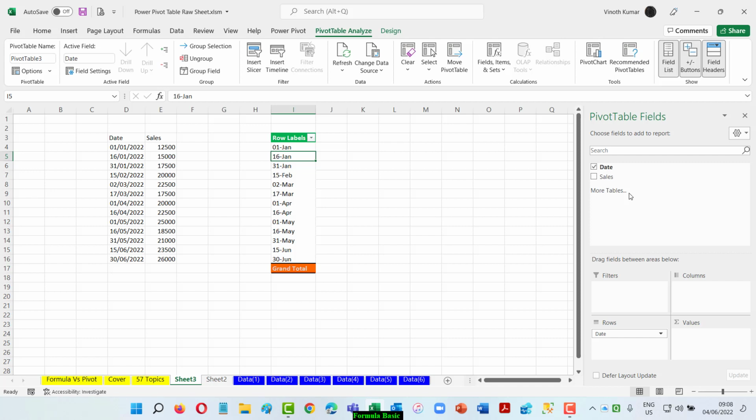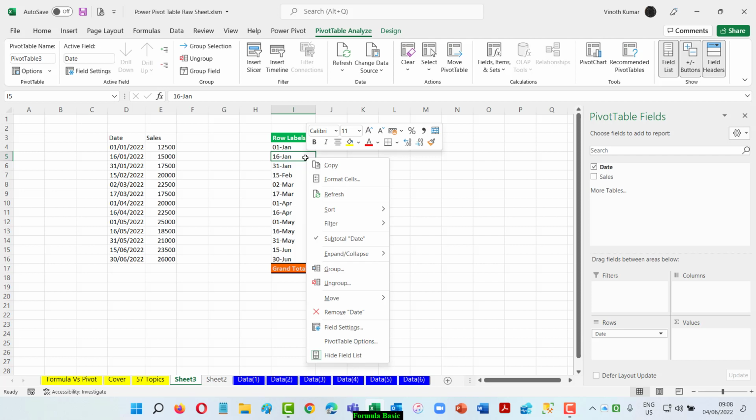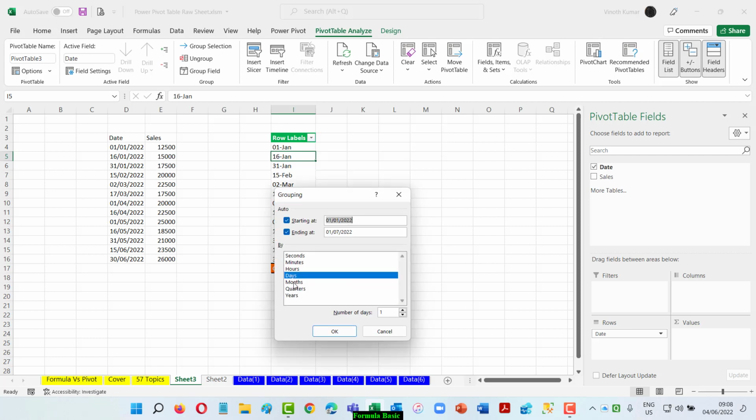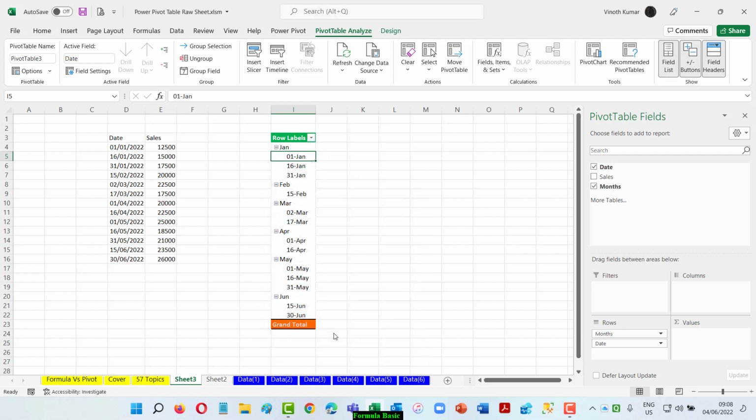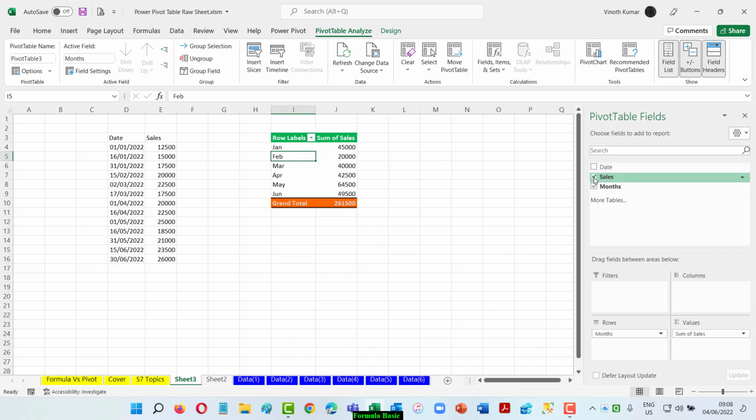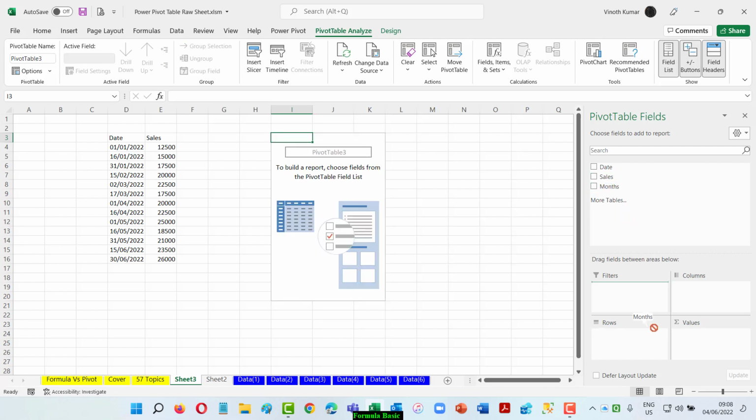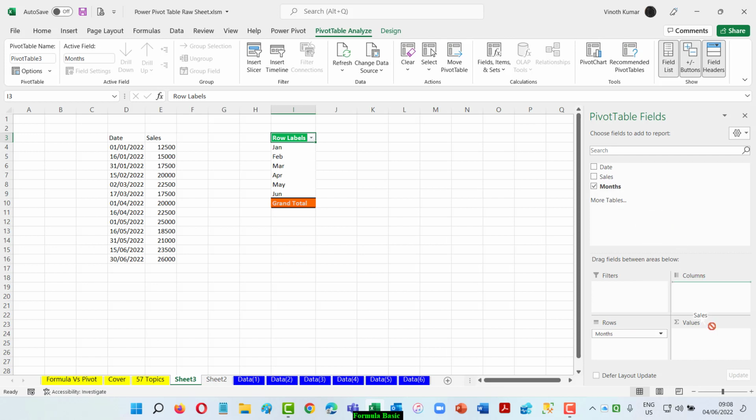Now the grouping has automatically happened in 2013 version and above. So I can see that the grouping is happening, or else your data will look like this. I'll be adding the month here. If my agenda is not to create a daily and a monthly series, I want only a monthly series, then after adding the date and once I get the months list here, I take the date out of the equation. Then I give a tick mark. This I can do in a different dimension altogether. So I can just drag the months to the row.